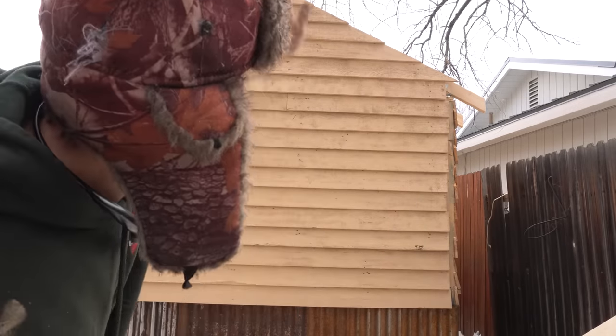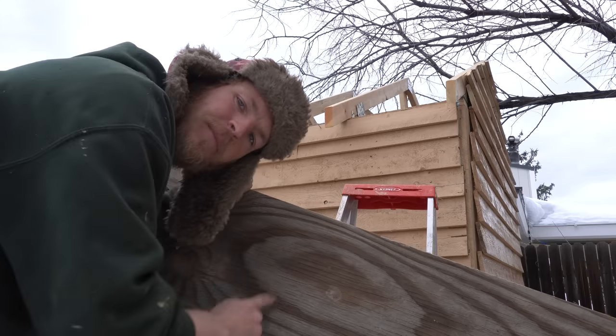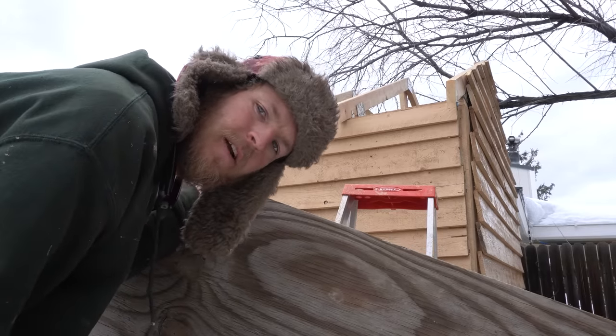It's painted now. My original plan was to do the trim next, that way I don't have the roof in the way of things I'm trying to cut. But it's gonna snow in a couple days and I want to be absolutely certain that the roof is done on this thing, so I guess it's roofing time.